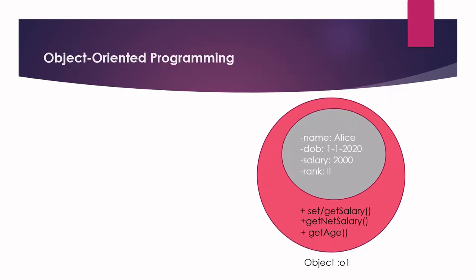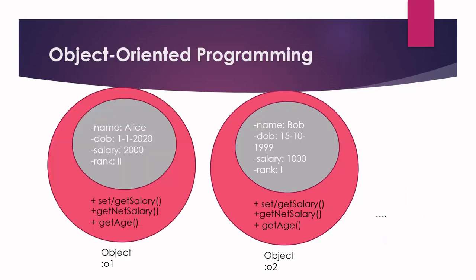Let's say we are creating a payroll system. One of the objects that we care about is of type employee, the employees in the company. Now, before the concept of the class was introduced, people would have tried to create just an object for every single instance, repeating everything like this. If you have 100 employees, you will have to create 100 objects.